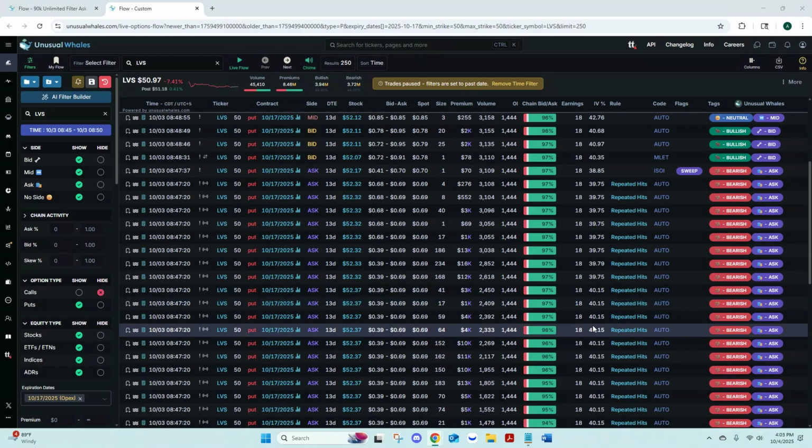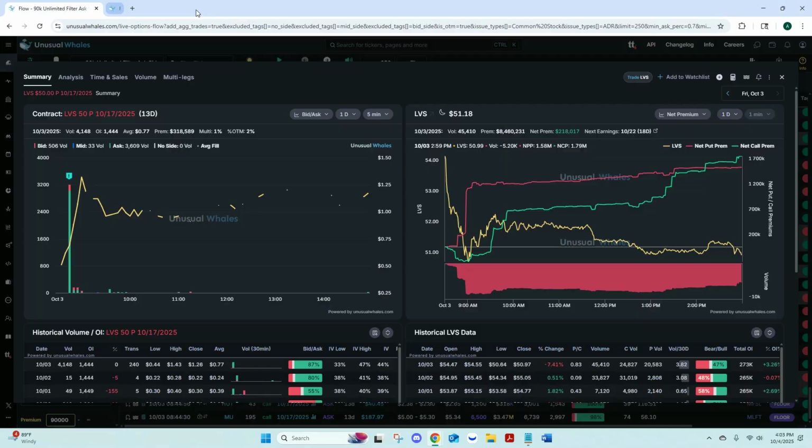So like this, obviously you see that IV drop here. So to me, if I'm looking at this in real time, I'm probably going to pass on it. It might be a little different too, because you have that spike in that net put premium at the time as well. So kind of combining other data points too, but obviously you see this flow ran 69 all the way up to 132 here.